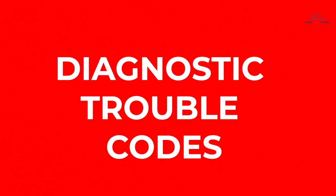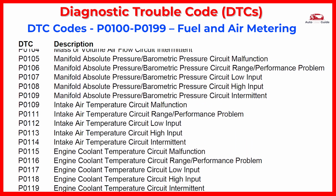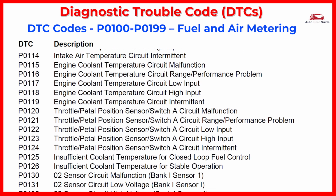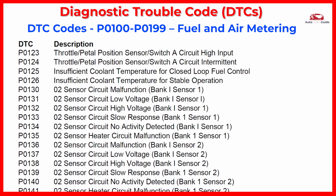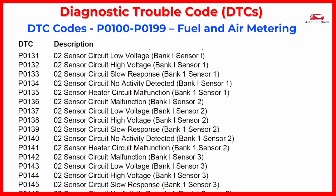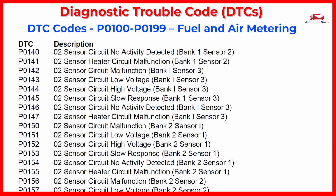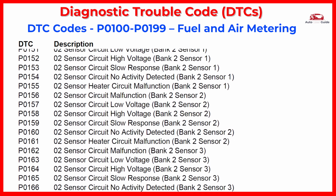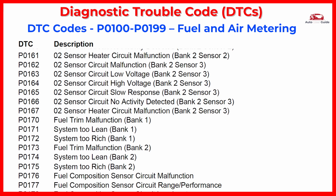Onboard diagnostic trouble codes. This list contains standard diagnostic trouble codes, DTCs, that are used by some manufacturers to identify vehicle problems. Diagnostic trouble codes are how OBD2 identifies and communicates to technicians where and what onboard problems exist. The first number in the DTC indicates whether the code is an SAE generic code that applies to all OBD2 systems or is specific to the vehicle manufacturer. The remaining three numbers provide information regarding the specific vehicle system and circuit.